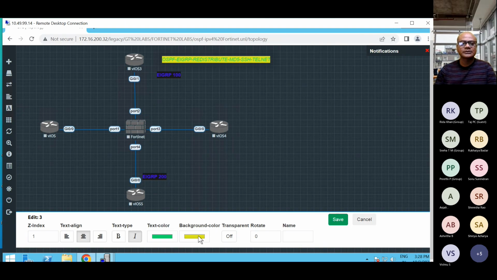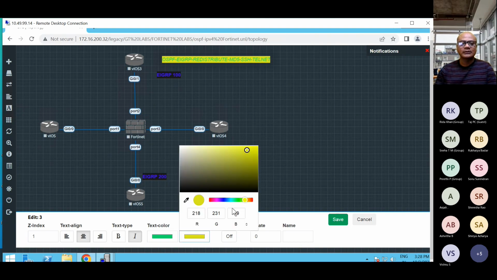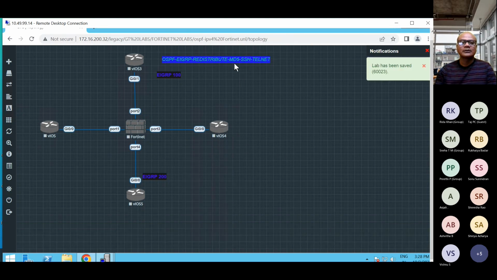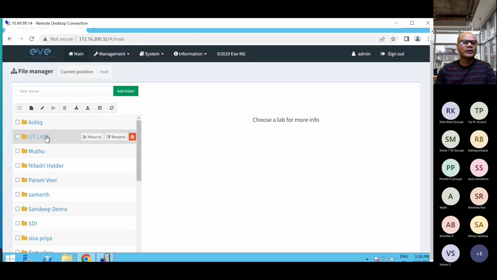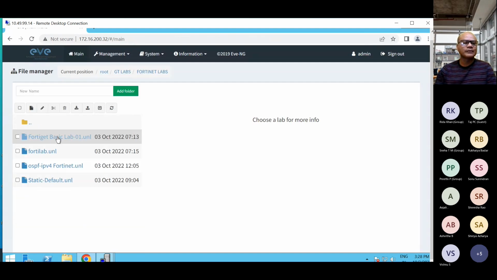I want to change this background color. Now it is better. You can put it like this. Okay, I'll close this lab, guys. I think in the morning we did one lab in FORTINET, team static.